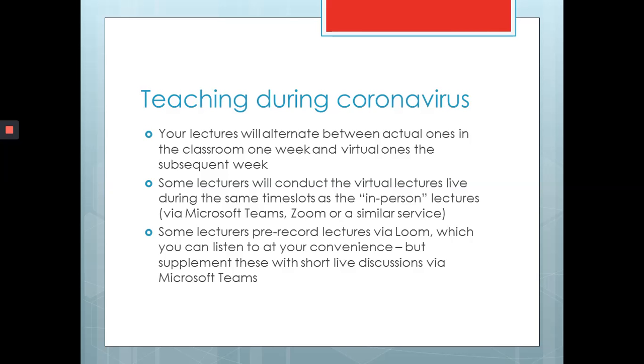Now, the response that the college has taken, which will be in place certainly for the first semester and possibly for the second semester, unless there is a miracle cure found or something of that sort happens, is that the lectures will alternate one week in college and one week virtual. So your first week in college, you will have a lecture in person. You'll turn up to whichever classroom it is, meet the other students, meet the lecturer, and be delivered a lecture in the old-fashioned way. On the subsequent week, you'll be at home and the lecturer will be at home, and they will deliver the lecture to you electronically.